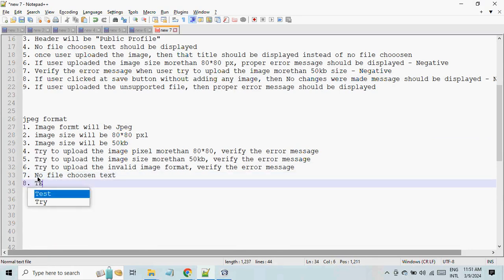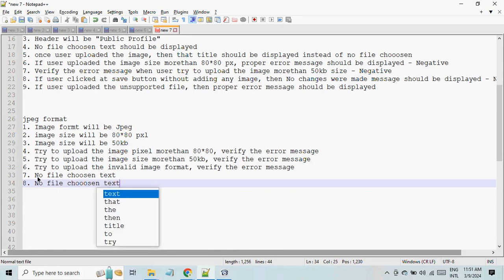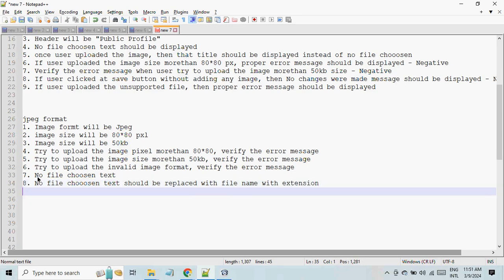And one more test case will be, the no file chosen text should be replaced with the file name, with extension also we can say. That was a mandatory one.